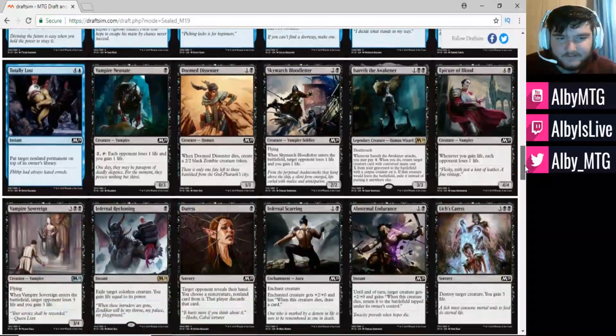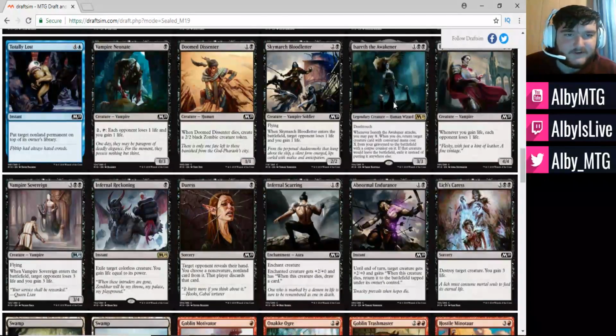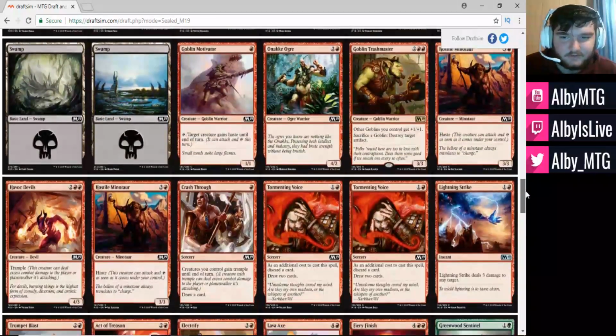In black, I'm seeing some decent cards. Vampire Sovereign's not too bad. A little uncommon flyer here. Doom Dissenter is fine. Sky March is fine as well. Isareth is a card that I think is good, but I'm not 100% sure until I actually get the chance to play with it. But it's a card that I definitely like. I think that I'd want to give this a try. And then Lich's Caress is also just fine, destroying target creature. So unconditional removal, quite good.